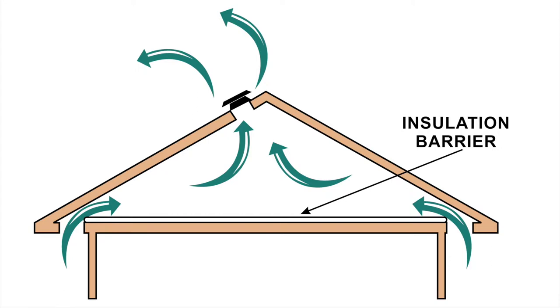I want to take a few minutes and talk to you about why the mold developed in this attic. As you can see in the diagram, your roof is supposed to be constructed so that you have a good insulation barrier over your ceiling, so that the conditioned air inside your home — whether cold or hot, but mostly we worry about warm air — stays down and out of the attic space and only conditions your living space. Then at the overhangs or the lower portions of your roof, you'll see vents cut in at the soffits that allow cold air to get in, forcing warm air out and up through the upper ventilation — the mushroom vents or the ridge vent at the top of the roof. When one of these items is off kilter a little bit, it causes condensation and ultimately mold growth.